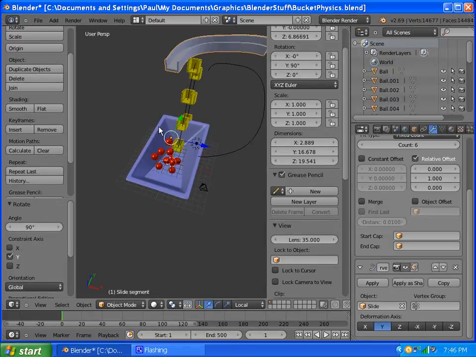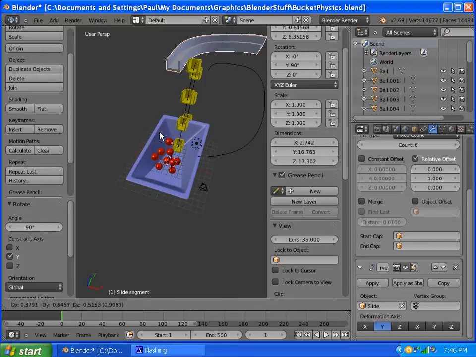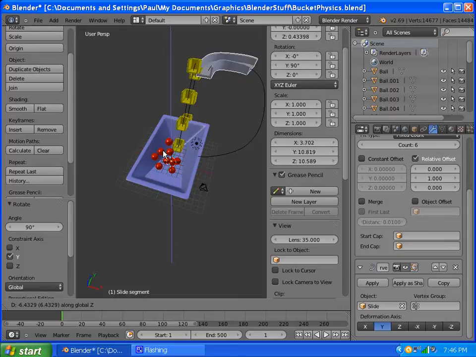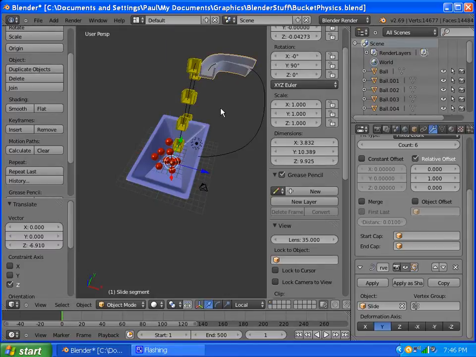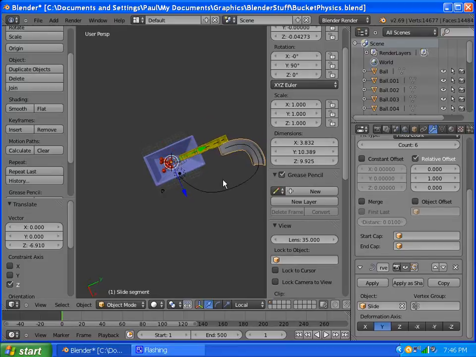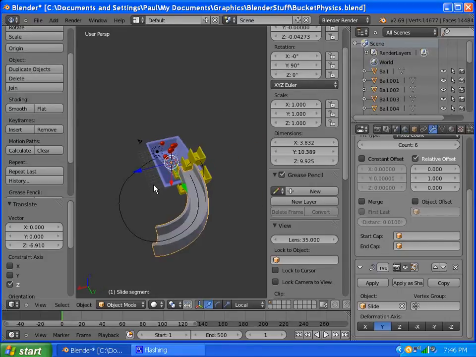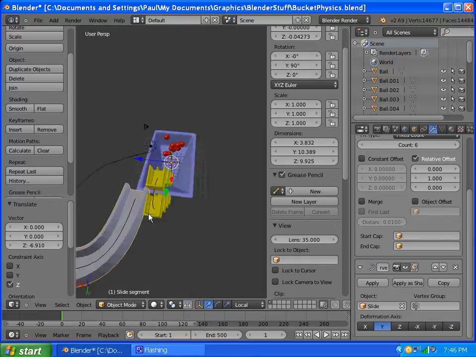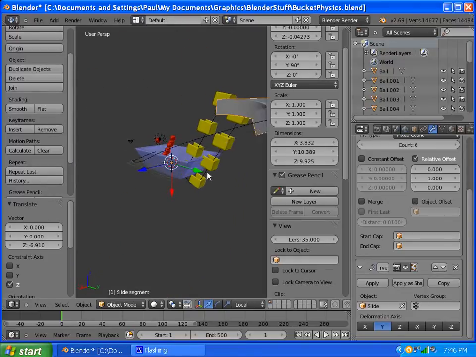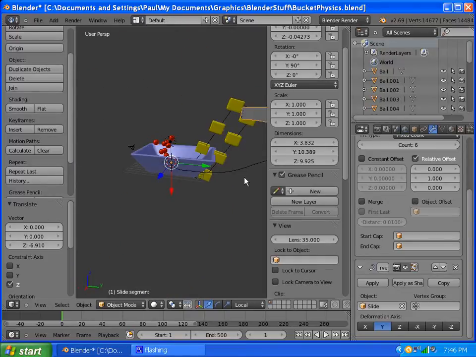So now I can change this to fit curve. And I gotta pick the curve again. There. Merge net.